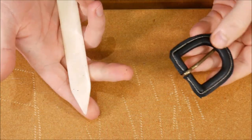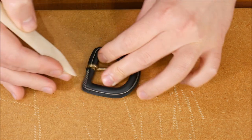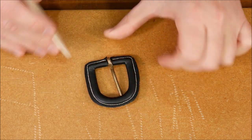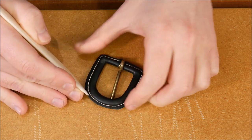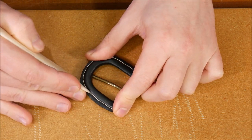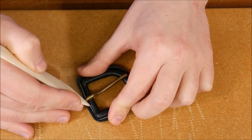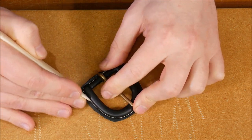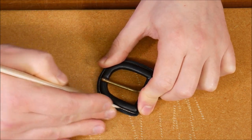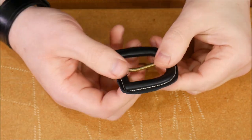So now we've finished our stitching, I'm just going to take a bone folder and go on the rear side, just in case you're not happy with the way the stitches look after boning them down. But we're just going to press them in. They'll become a little bit more prominent. If you don't like that, then you can leave the front as it is. Just flattens them down a little bit, reduces the chances of wear. And then the front, if you so wish. Right, so now that's complete. Let's trim the edges.